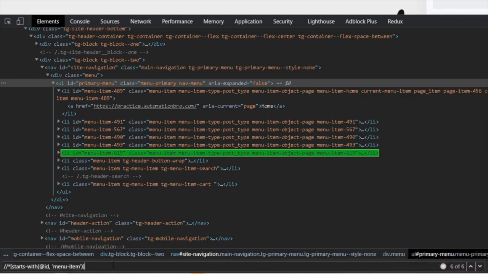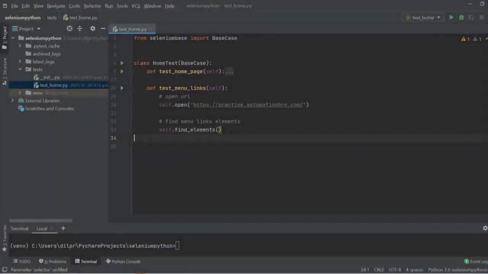Alright, so for now, I'm just going to copy this XPath over here and then head back to PyCharm. Okay, so I'm back here in PyCharm and I'm going to simply just paste this here. So the key thing to notice here is that all we are doing is just pasting the XPath over here. I'm not specifying that, hey, I'm using XPath or I'm using CSS selector. Even if I was using CSS selector, I could have just pasted that there, and we don't have to mention that to SeleniumBase.